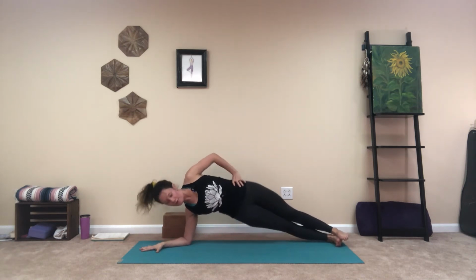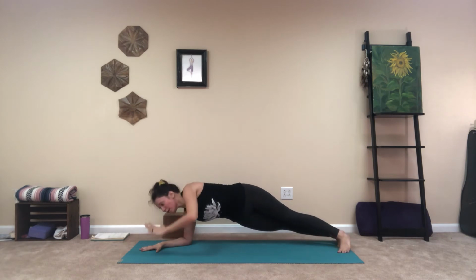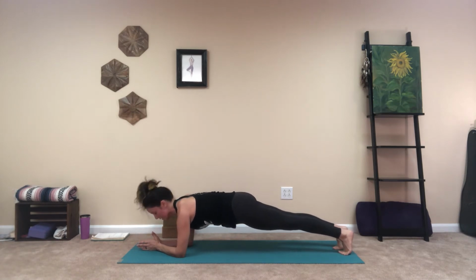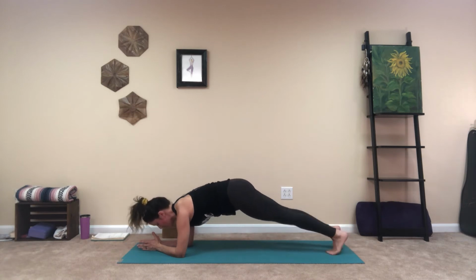7 more. 7, 6, 5, 4, 3, 2, last one. Lift it up, and then forearm plank, both forearms to the ground. Heels are over your toes. Shoulders are over your elbows. Press the ground away from you. Hug the belly in. And then dolphin pose.